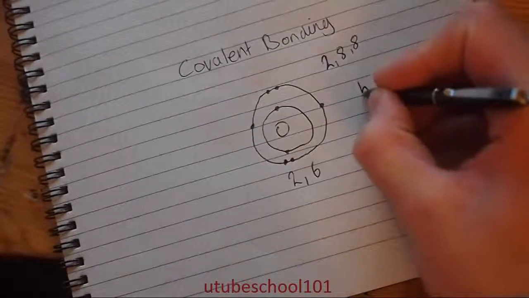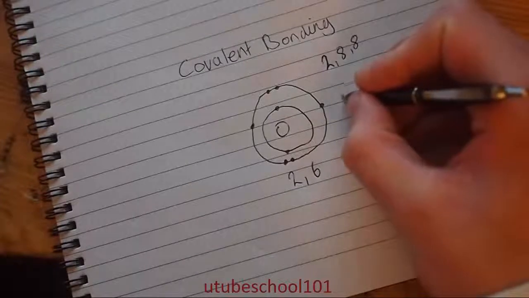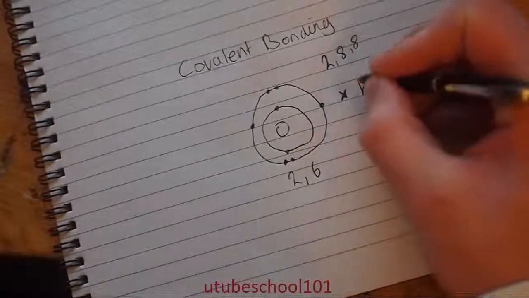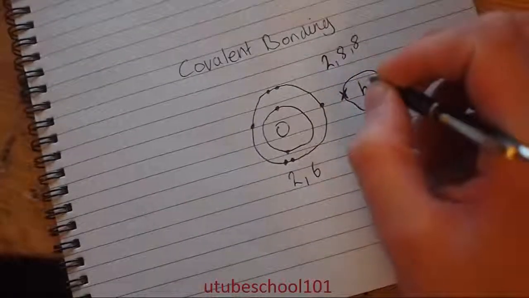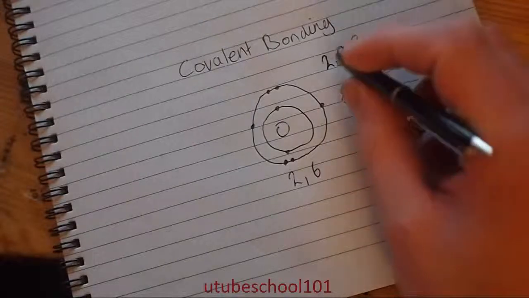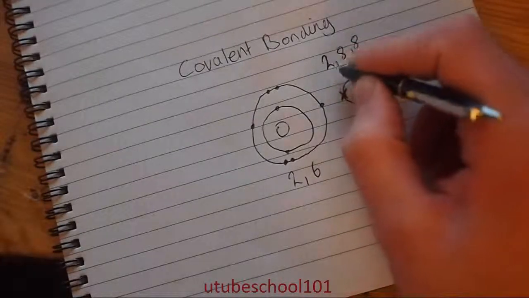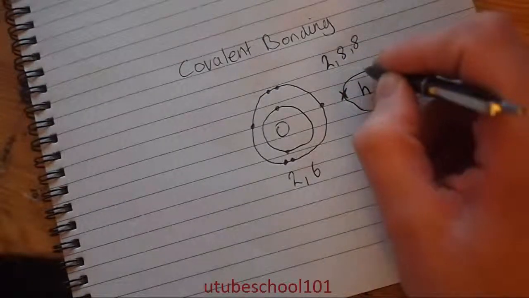So, take hydrogen. Hydrogen has one electron on the outer shell. I'll draw this electron as a cross just to identify it differently. So there's one electron on the outer shell. It does not have a full shell because a full shell would mean it should have two electrons.